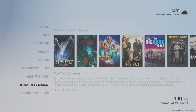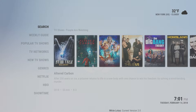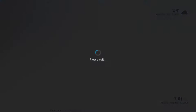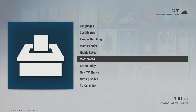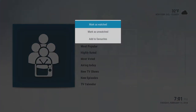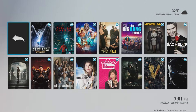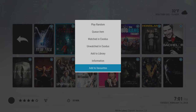Let's go into the TV shows — all of this is free content, same deal. Any of these options at the top are just shortcuts to either the Exodus server or the Elysium server. Anything with a plus sign is a server you can jump into and explore — it'll put you in the TV show section. You could play anything from there, or you can add a section into your favorites by pressing the menu button on your remote and adding it to favorites.